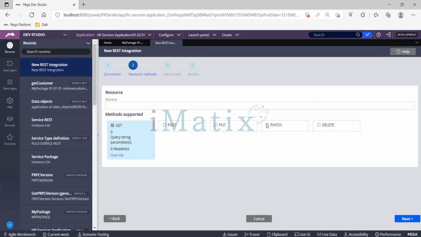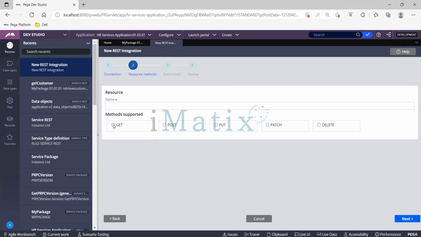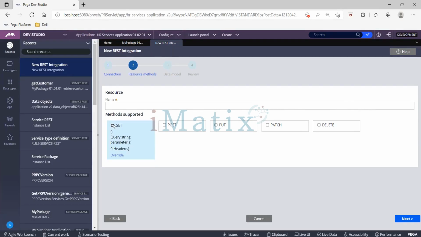Because we mentioned in the service method it's a get? In fact, nothing like that. By default, you will have the get method selected, because you did not even interact with the service, and there's no interaction with the service. This is just a default selection that is made. I can always go ahead and change it.